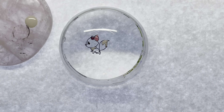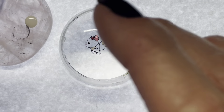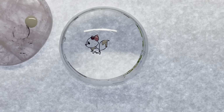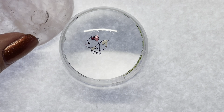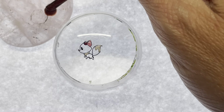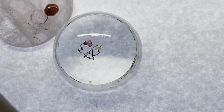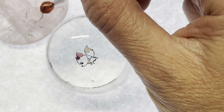Now my little foxy woxy is going to be the same color as my nails, which is the Bases Loaded Lacquer Fall Flames. Let me get this polish off my stone. Okay.